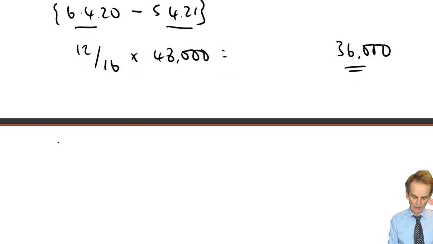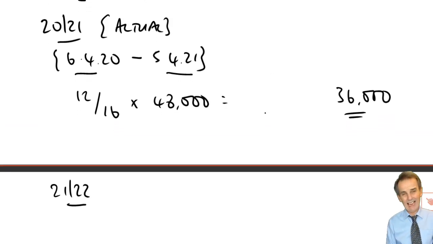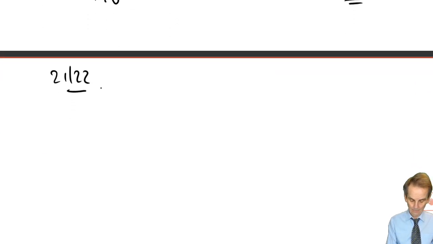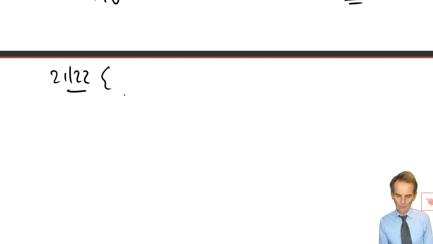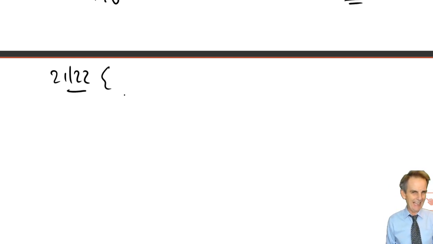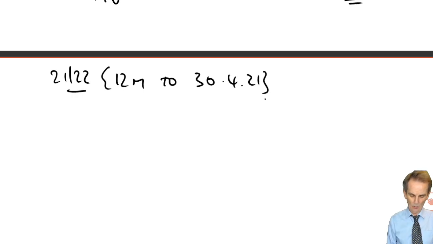On to the third year, 21-22. Now, in 21-22, as we've been saying up until now in this example, we've always been on to CYB by the third tax year. But that's not the case here. Again, as we've done before, we ask, do we have an accounting period ended in this tax year? Yes, we do. It was the opening 16-month period through to the 30th of April 21. So we take the last 12 months of that long opening period, the 12 months to the 30th of April 21, the one that ends within this tax year.